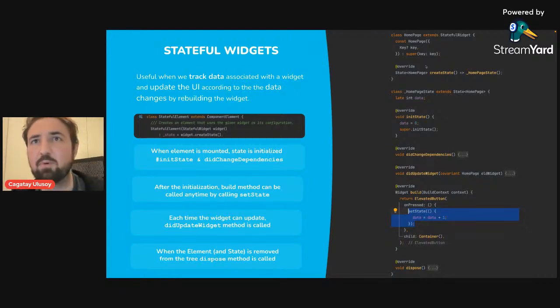But there is also one more important method here, did update widget, which can be very useful, and it is actually useful in our scrollable bottom sheet page. For example, we have a stateful widget like a page, and when the page index changes, the configuration changes, because the index number is a property of the widget. When it changes, it will call this did update widget. And then here, I can actually trigger the animations during the pagination.